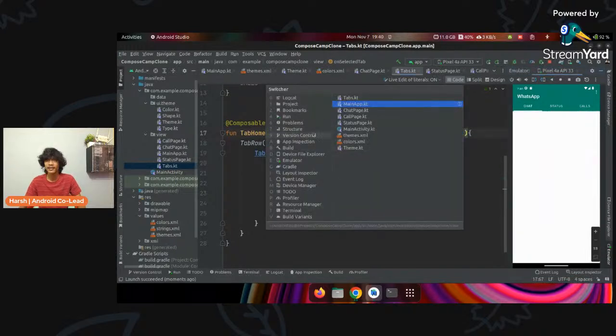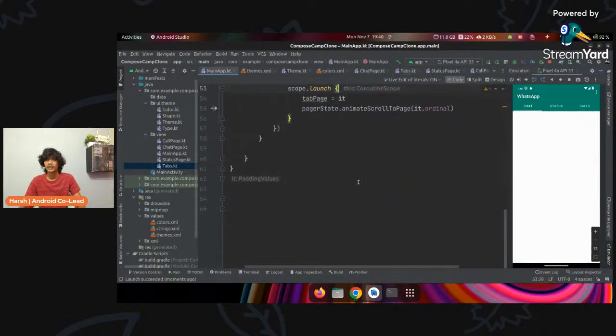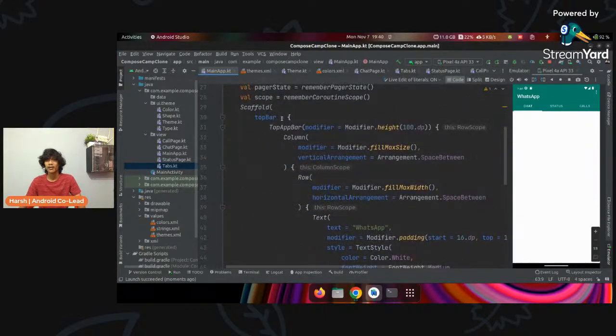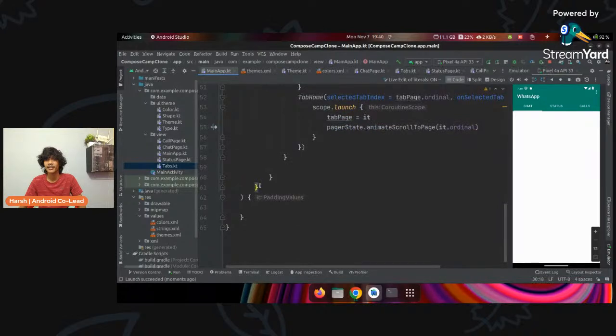And now we'll add the body, right? Here is our body of a scaffold. So these are all the stuff that we did in the top bar. Okay, you can see here it's start and here it's end. And now this is the body.